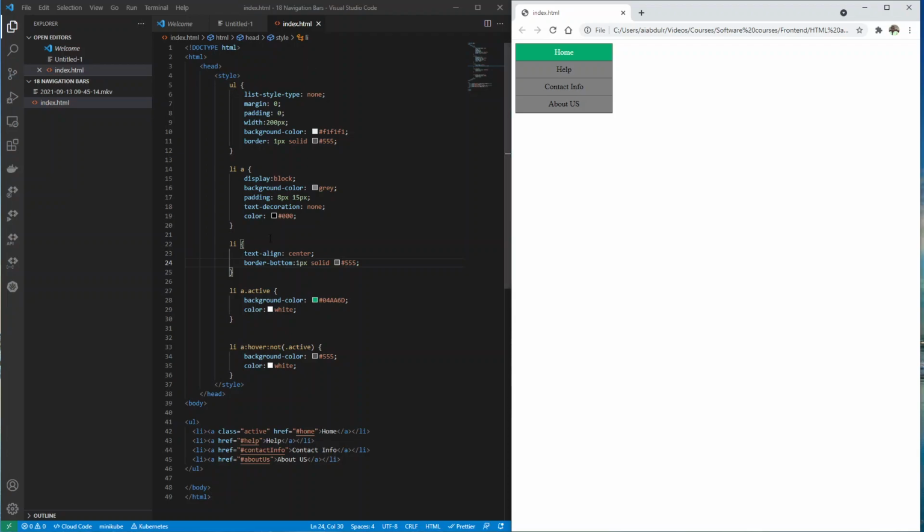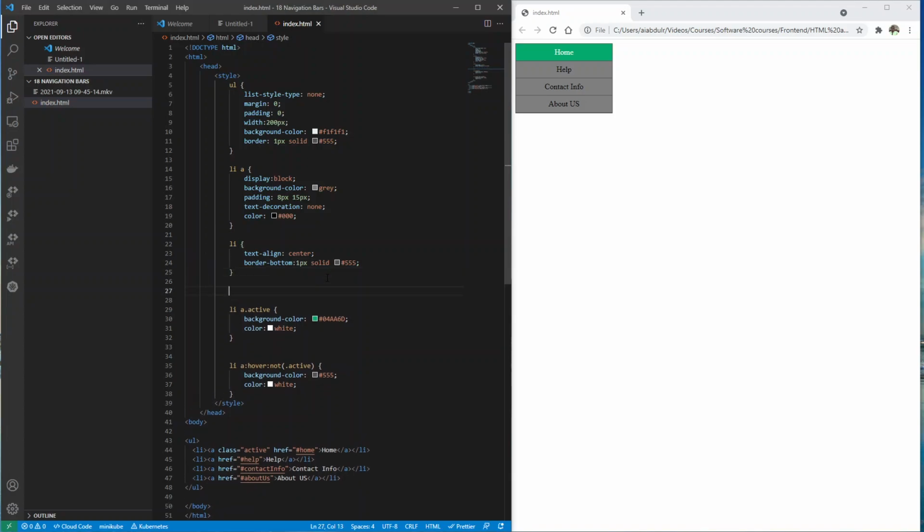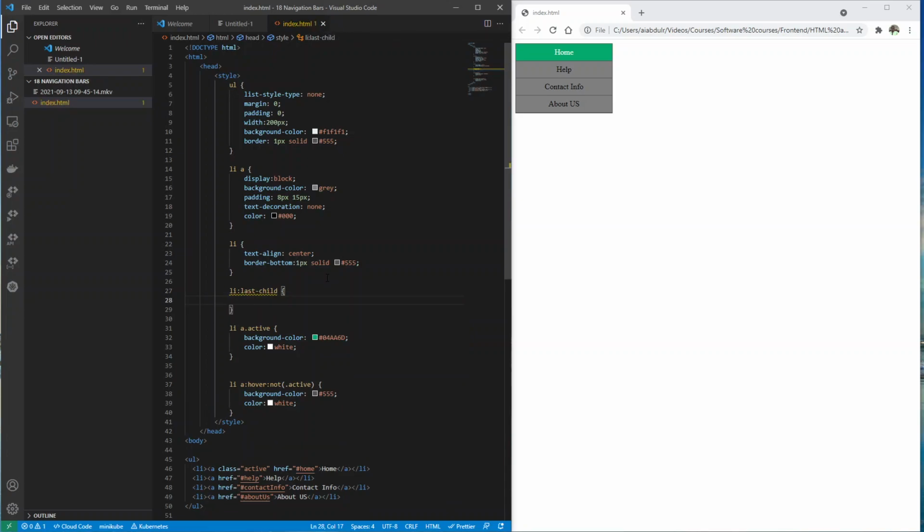The way we do that is to use a pseudo class. So I'm going to say li, and what about this li? I'm going to look at the last element of my list. So I'm going to use last-child, and say that's what I want to target. And I'm going to say border, and it has to be below the li that we just did previously, so it is not overwritten.